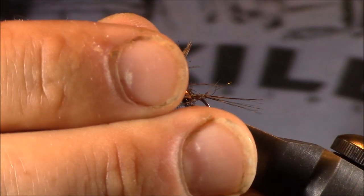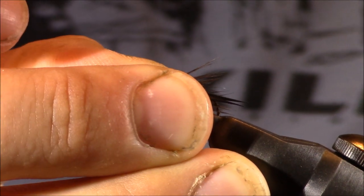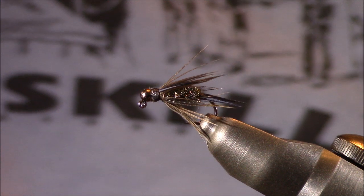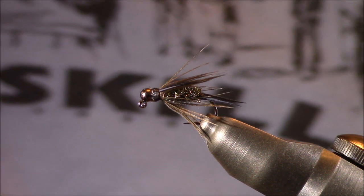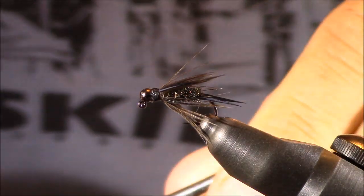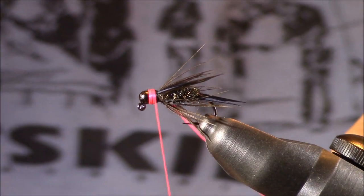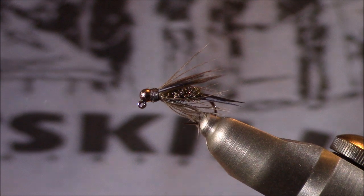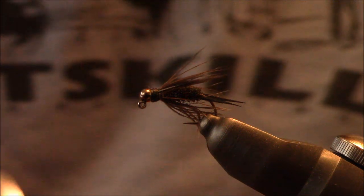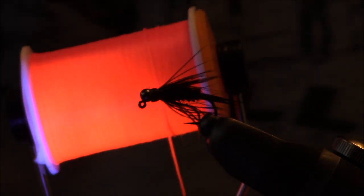So these are some finished variations that I wanted to share with you. The final piece I would like you to keep in mind is that whenever you finish your pattern and you want just something else on it — say you're saying this is a really dark pattern and you want something for those fish to gravitate to — don't be afraid to add a hot spot at the front. A very easy way to do that is to grab some UV thread and just make a few wraps directly behind the bead and trim off. The key is that you want this thread to be fluorescent. The easiest way for me to tell is with the lights off — I take my UV light and shine it against those threads, and the ones that are fluorescent really take off.